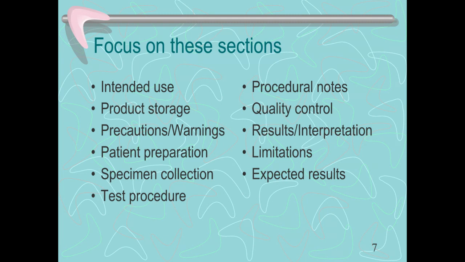Then you want to make sure you understand how to follow the procedure and if there's any kind of procedural notes. So say that the procedural notes state that if you leave something in past the time limit, it can give you a false reading. On a pregnancy test, if you don't see that control line, you need to dispose of that and start over. Make sure you understand how the test works.